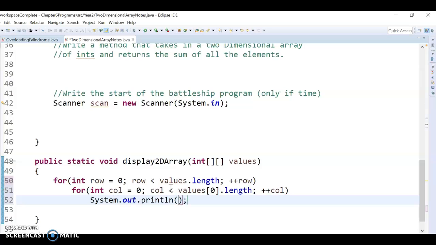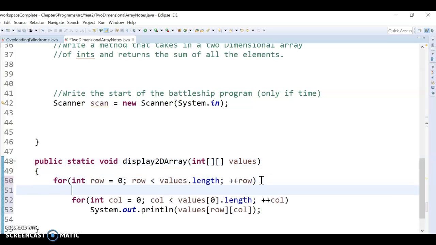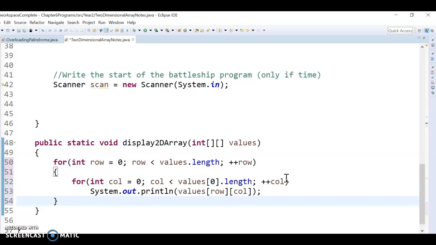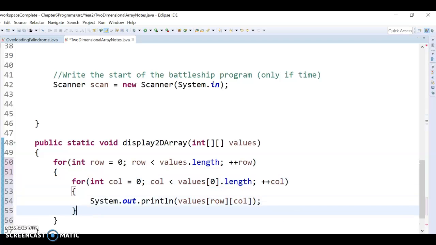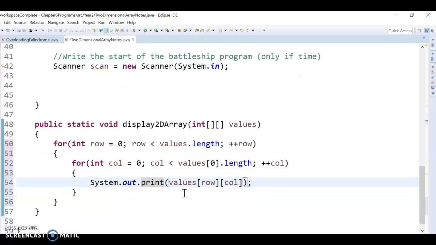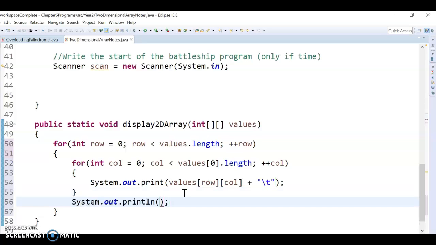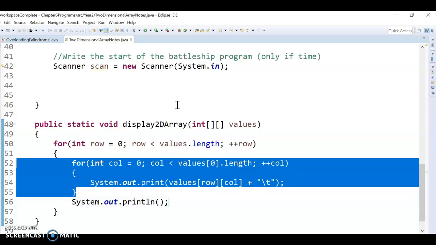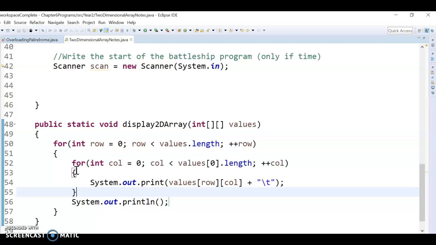All right, and then I'm just going to sys out print the array. So I'm going to do the row and column position. Okay, and so the problem right now is this will just print them all in one big line. So I probably should add curly braces here because I might need a few more lines. So I'll add a curly brace for that loop, curly brace for this one. Right, and then I've got to think, I don't want to print a return here. I just want to put spacing, so maybe I'll do a slash t for a tab, and then I don't want to print my return until here, right? Because this basically prints across one row, bloop bloop bloop bloop bloop, and then you print the return at the end. So you want to go all the way across the row, then a return, next row, then a return, next row. So I put this on the outside so that I print a row here, then do a return, and go to do my next row.